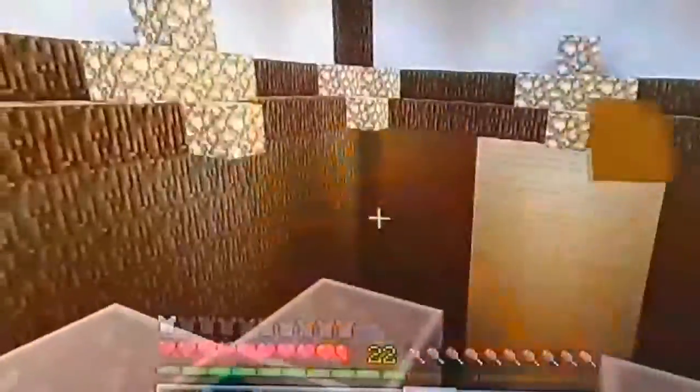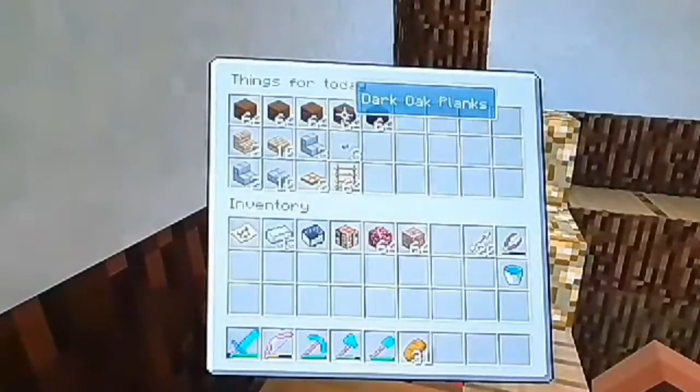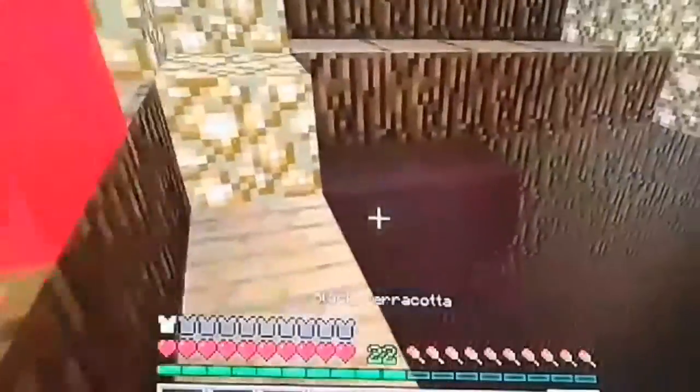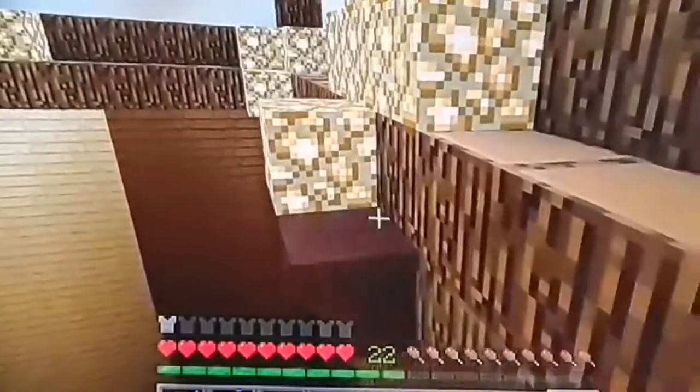So yeah, today in this video we're going to be doing this floor at this height. So yeah, I've got the T-Footy Shaker box. So yeah, we're going to be doing the outskirts out of black terracotta, because I haven't built out of terracotta in ages.